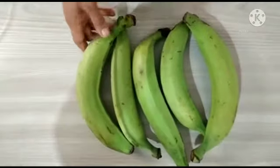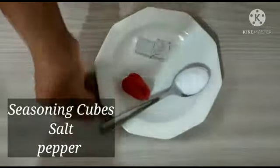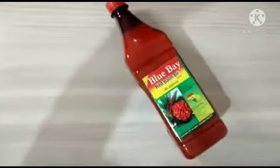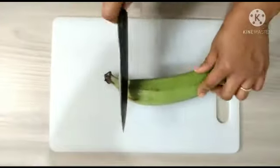Hello my beautiful people, how are you all doing today? I hope you are all safe. Today I'll be cooking unripe plantain porridge using all these ingredients for this recipe. I hope you will watch this video to the end so you don't miss any details. I'll start by cutting my plantain.